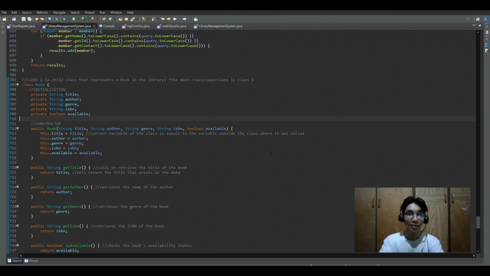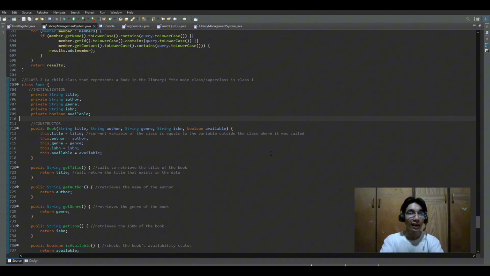These include the title of the book, the author's name, the genre or the category of the book, the ISBN number, and the availability of the book. In order to do that, we have to ensure the smooth development and accurate representation of each book.